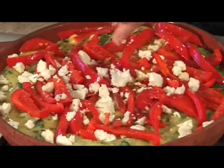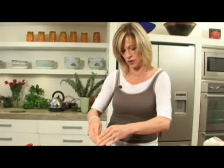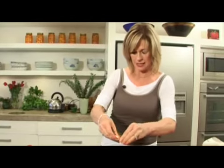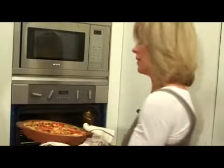A little bit more of that nice feta cheese, and it's going to melt down into the polenta, and the whole thing is just going to be all oozy and yummy and creamy and so good. That will take about 20 minutes and it's going to be all puffed and golden. It looks fabulous. It's so delicious, and that is going to be really yummy with a crisp green salad.